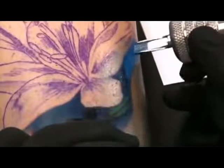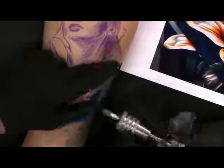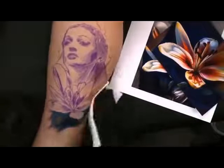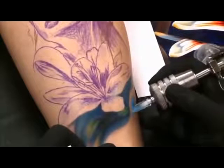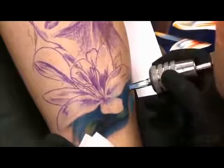Getting back in there with that sky blue. I want to keep this part kind of light because it is the edge under the flower and it just kind of trails off. There it is. I think our background image is looking really nice. Our under shadows with our leaves and stem are looking pretty good. I'm just gonna add a little bit of really light blue right here just to add a little bit to this piece with some more direction, some more flow going through it.